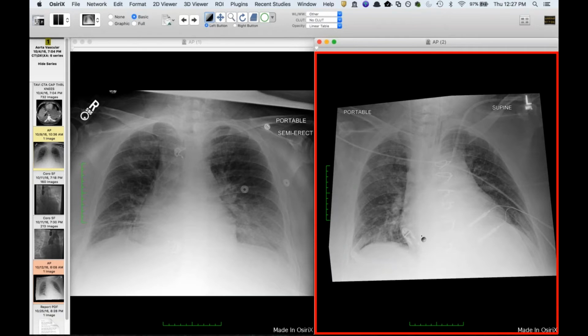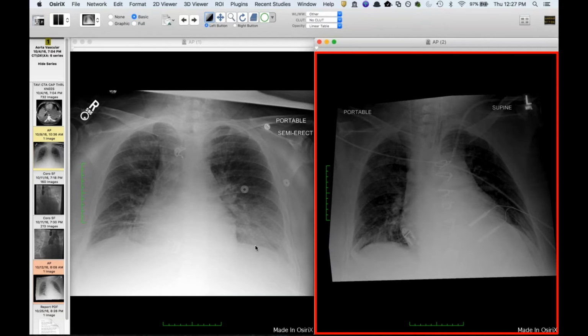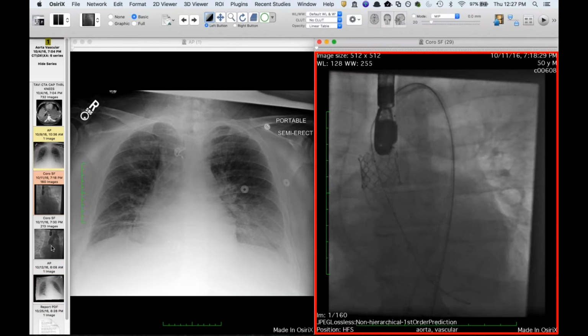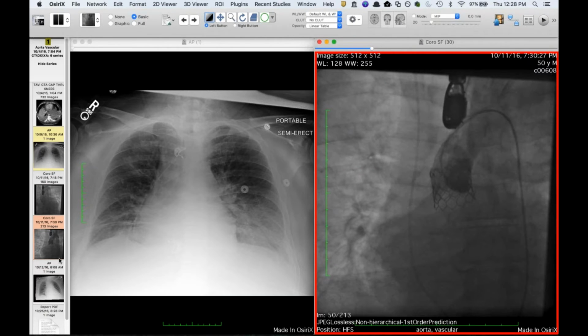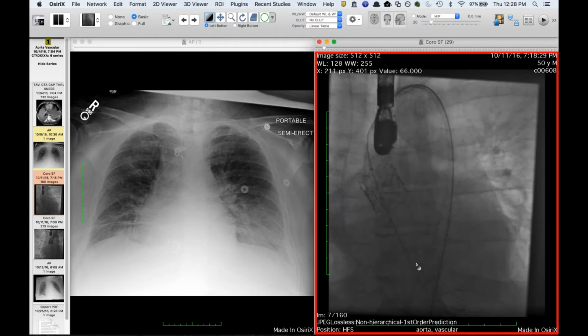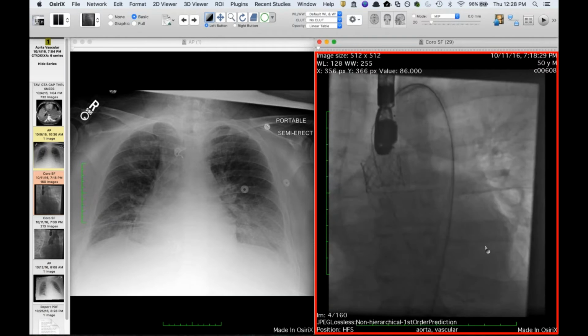And the reason for the median sternotomy was not that they were intentionally going to do an open aortic valve replacement, because surgery had actually declined to operate on him at first. So what they tried to do was a transcatheter aortic valve replacement. You can see that the valve looks okay here, except that the valve wasn't okay for long, and the valve dislodged, and you can see it kind of bouncing up and down in the aortic annulus. Eventually it ended up back in the left ventricle, and they had to go in and do a sternotomy to remove the valve from the left ventricle.